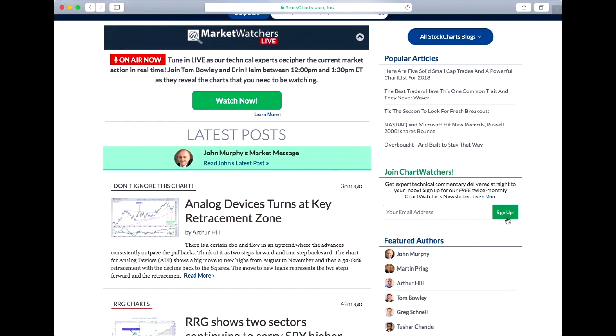Chart Watchers is done the first and third weekends of every calendar month, and as soon as everybody's posted their articles, you'll get it sent out to you. It's completely free. There's no reason not to get it. You've got some tech titans like John Murphy posting his thoughts in there. Anywhere else you read John's stuff here at StockCharts, it's behind the paywall. But this is one way to get access to some of John's thoughts without having to pay for it, which I think is pretty cool. So you definitely want to sign up for Chart Watchers.